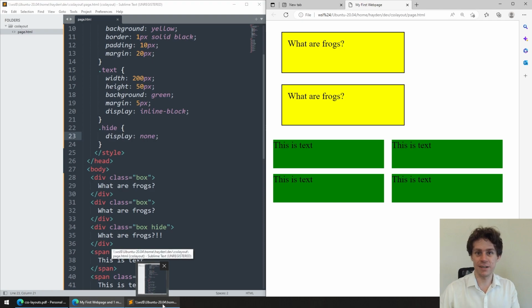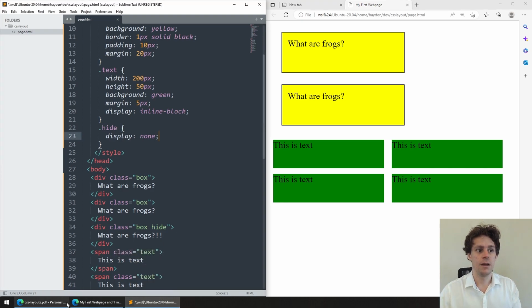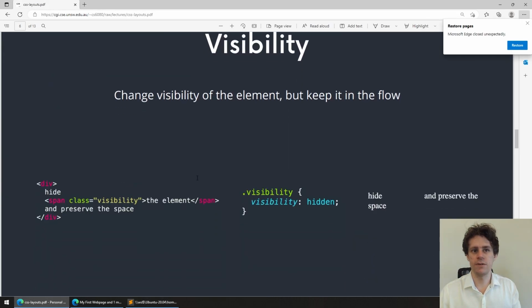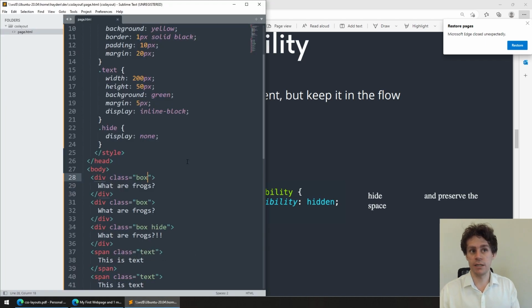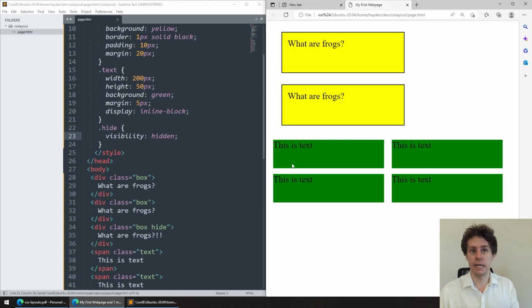That might sound silly for now because you're like, why would I hide something? Why would I write the job and then hide it? Well, this will make more sense as we touch on JavaScript later. So that's display none, but we also have a similar thing, which is visibility hidden. The difference is that visibility hidden will actually place it on the page with the right size. It will just not make it visible.